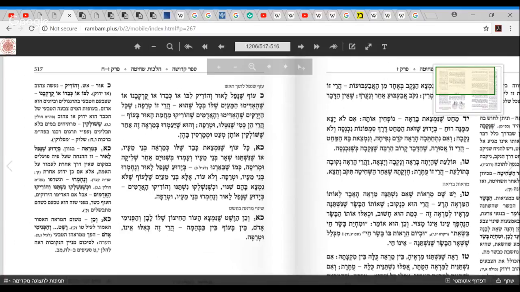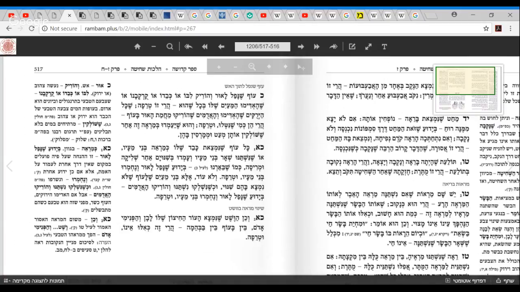So either the red turns green or the green turns red, and even just a little bit in any of these, then this is considered a terefa. Because anything that is normally green that turns red, or anything that is normally red that turns green because of fire, in the case of a bird, these are considered as if they were removed and are a terefa.